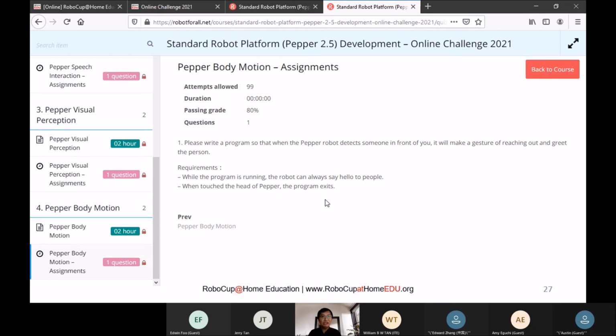The touch screen is very useful for the guests, or whoever from the public interacts with Pepper, to do some selection. For example, you can select a category of the products that you introduce. Then after you click on it, a video can be played on the tablet. Meanwhile, the robot can also do something else, right? The body motion or the speech and so on. So combined with the multimedia function, you can design a very rich, expressive service robot that will enhance your service robot application.